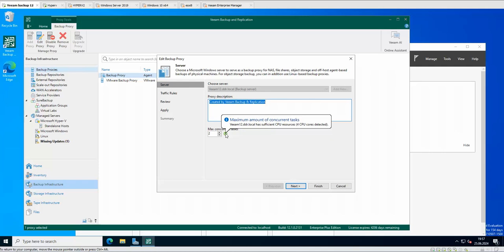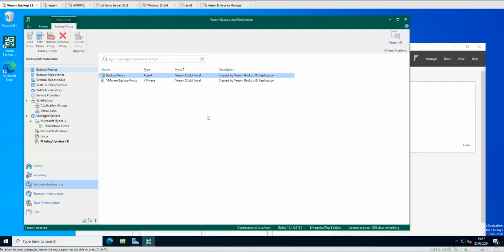Of course, it depends on whether your machine has sufficient CPU resources. So basically how many tasks I could actually change to, let's see if I can change it to 4, that's fine, but if I would take 5 it would probably be too much. So it depends how many cores you have. If you have 16 cores or even more, then you can have more concurrent tasks.